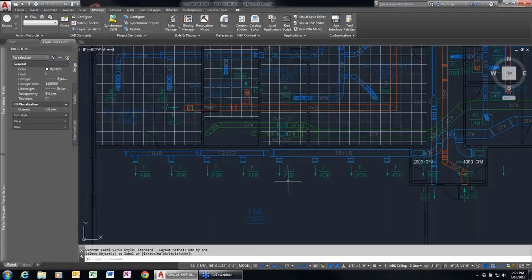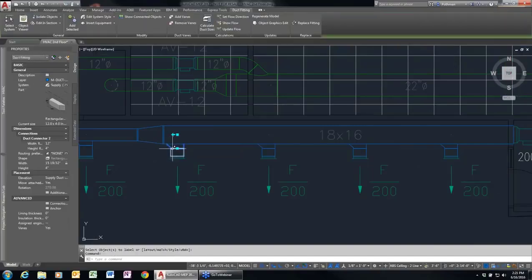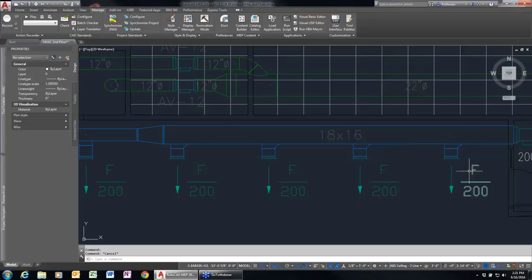The only gotcha, I guess, is that AutoCAD MEP doesn't look at airflow as far as transitions and such, so this really should be going the other way. To fix that, you just pick on them and hit the grip, and it'll toggle them into the correct orientation. So it's very easy to fix something like that.